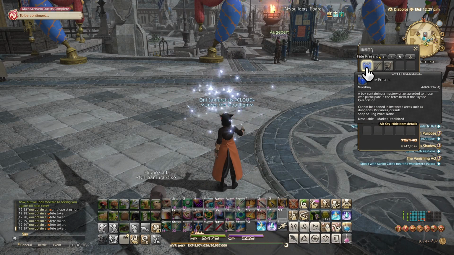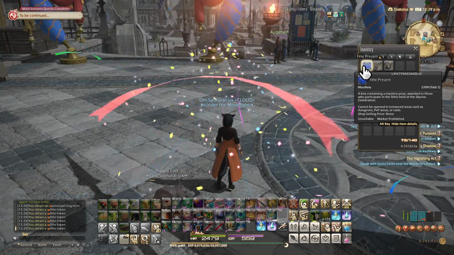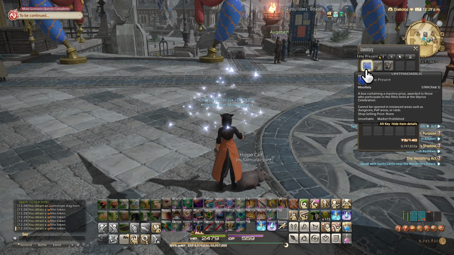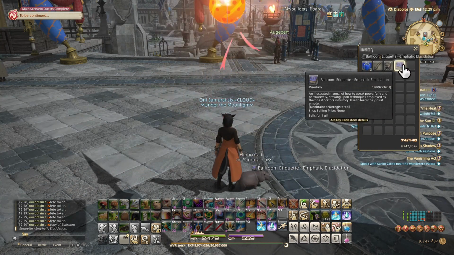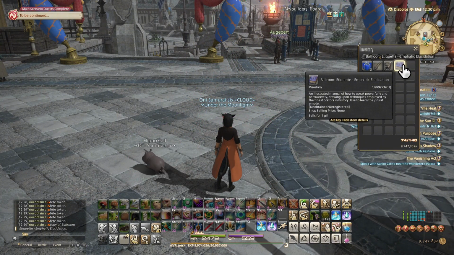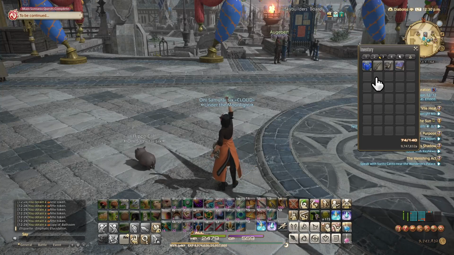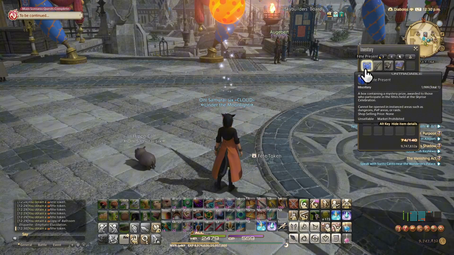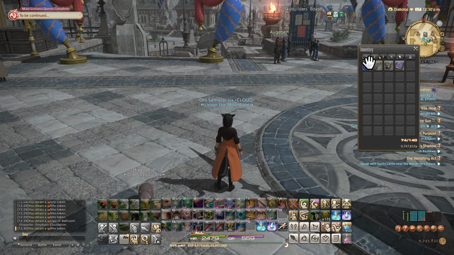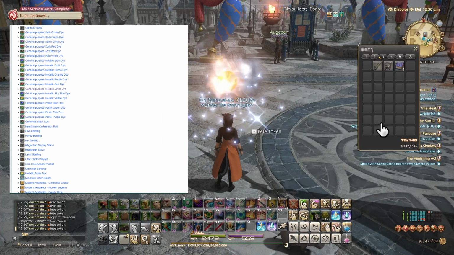Number 8 is Ballroom Etiquette Emphatic Elucidation is what we got. Number 9, a Fête token. And number 10, what will it be? I wonder. A Fête token!